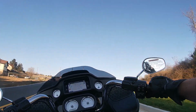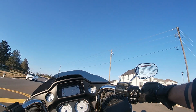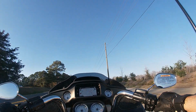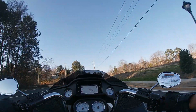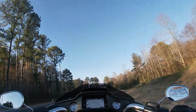And, oh, here we go, new construction corner really quick. Yeah, I love the way these things lean. I mean, look at that. Yeah, we can get this thing over. Ooh, it looks like they're about to start building more stuff on the right-hand side. So new construction corner continues. We thought they'd finished building, but they're not. They're doing more. What was I saying? Oh yeah, just the agility of the Road Glide is absolutely staggering.